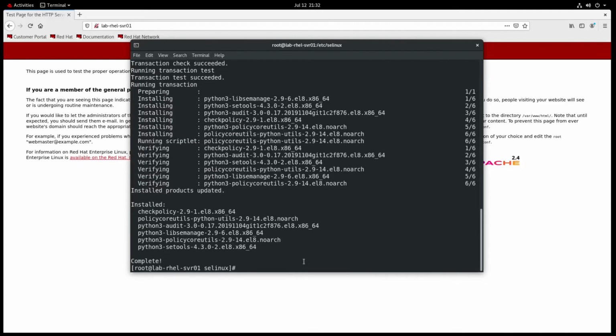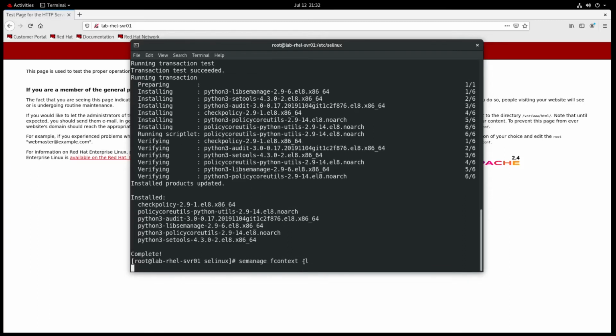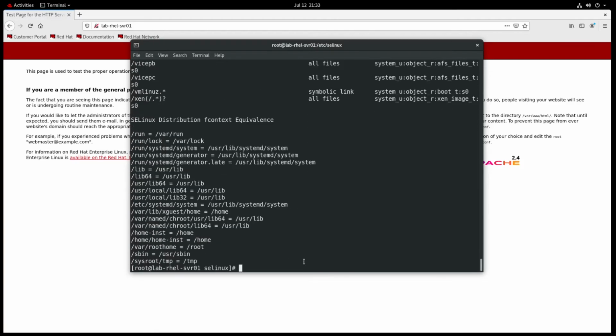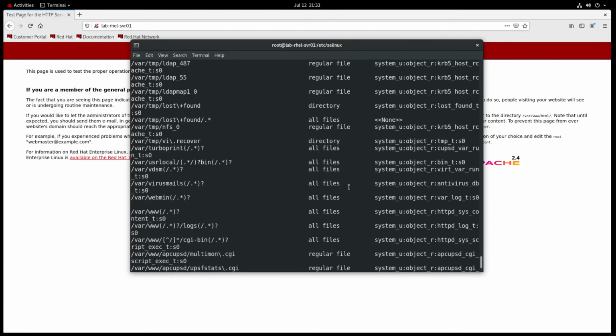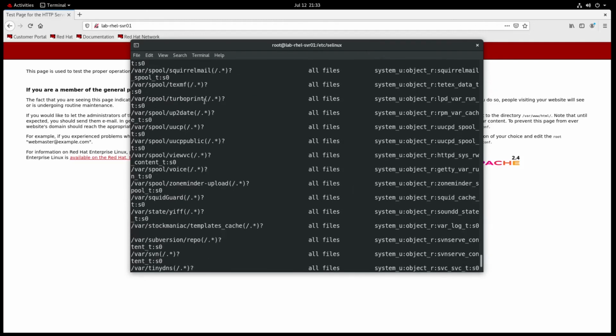So now that we have semanage, if you're ever curious about all of the different contexts that you have available to you, we'll do semanage fcontext for file context -l. And that is everything that has been configured. Now this actually is a great resource, and I'll show you why a little bit later in the video when I do an example, but that shows you some syntax. This basically is saying anything that's in /var/spool/tex, and anything after that. This particular syntax can be sometimes difficult to remember.